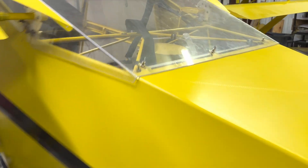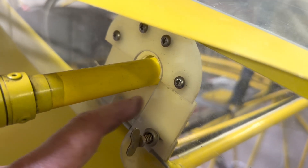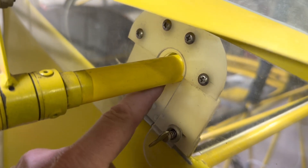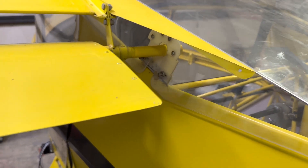I got the turtle deck put back on and found this spacer — I'm not sure what to call it. I had lost these and I just happened to come across them, and they fill in the gap nicely. So that means when I run the air conditioner, all the cold air stays inside. That's how that works, right?